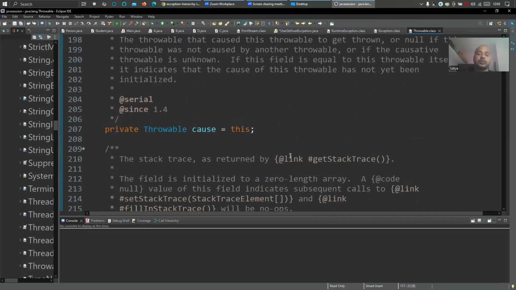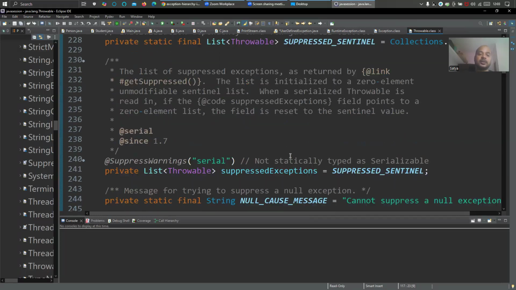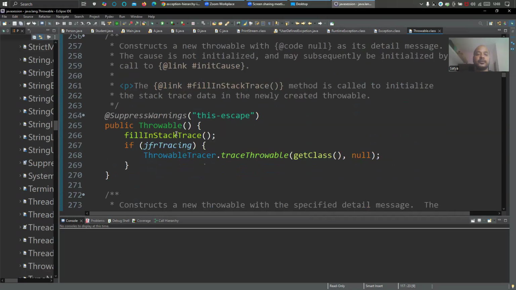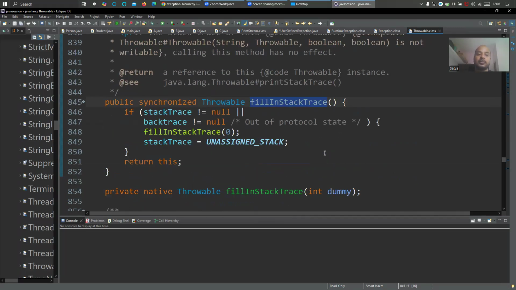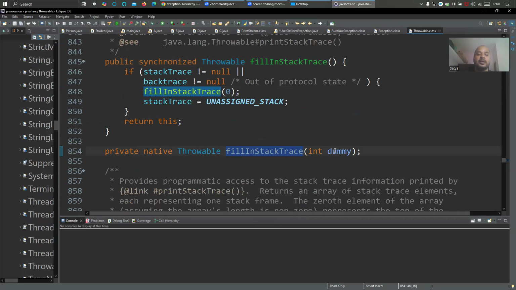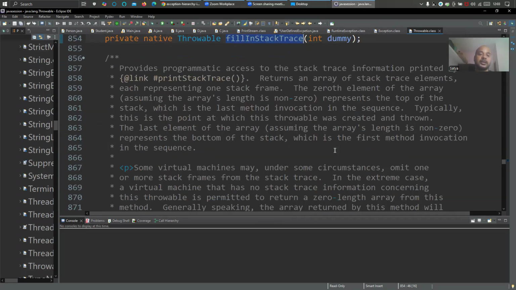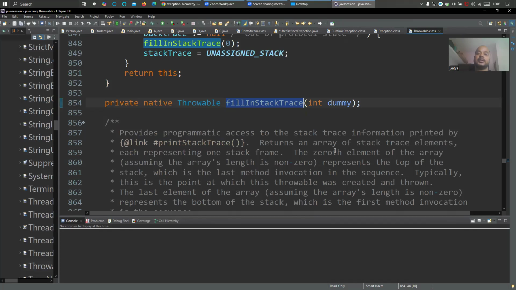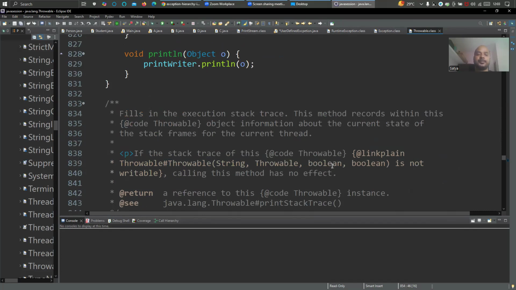So in the Throwable class, let's first go to the constructor. What do they have in this constructor? See, this is the default constructor, right? Public Throwable constructor, and it is calling a method fillInStackTrace. Let's go to this fillInStackTrace. It is inside the Throwable class. What are they writing? Stack trace not equal to null, backtrace not equal to null, fill in stack trace 0. You can go to this fillInStackTrace method. This is a private method, a native method. They have written that is catching the exception from the operating system and throwing it. It will be used by the JVM.